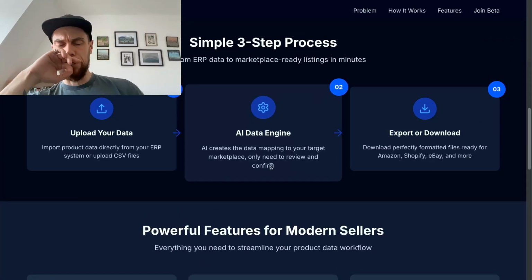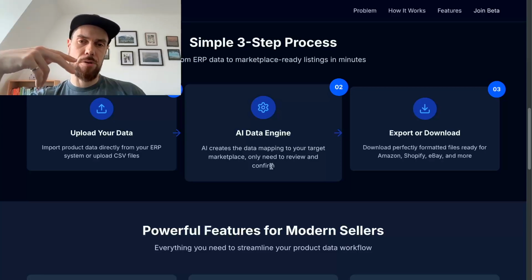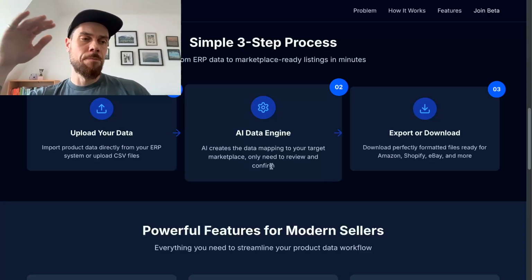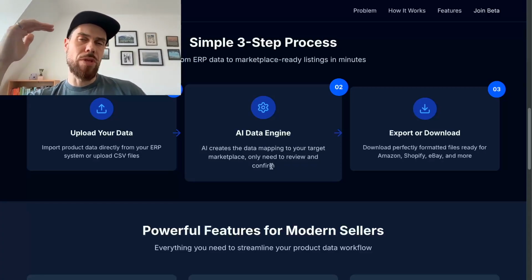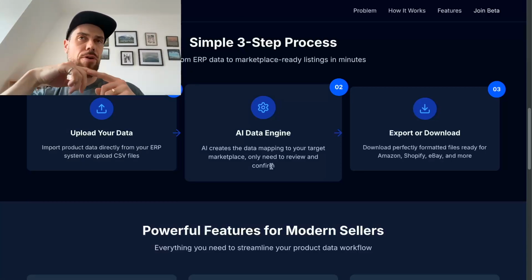But I think like leveraging AI to keep up to date what are the current Amazon requirements, eBay, Shopify, all these ones, Walmart, whatever. And then every time it converts, it wouldn't have to figure out the requirements live.